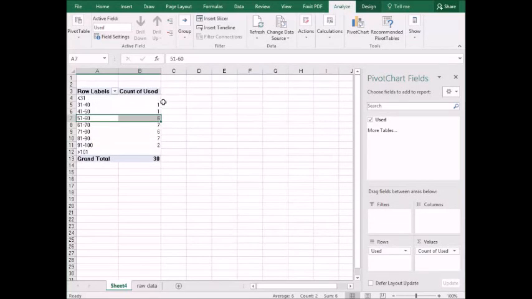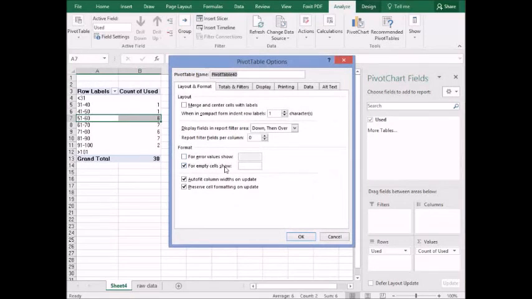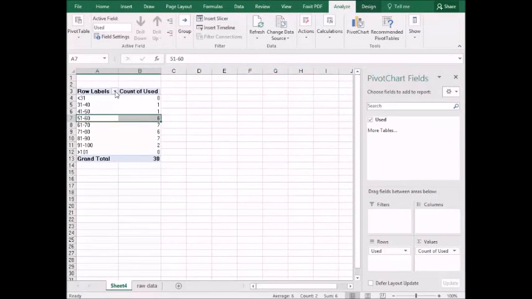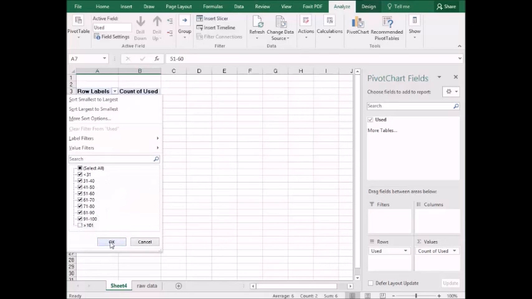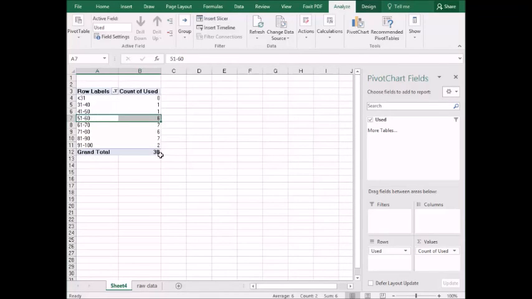Notice that the count still doesn't show a 0. Excel does not like to include values of 0 in a pivot table, but will force the issue under PivotTable Options, For empty cells show 0. And I don't need that last class because my cumulative table needs to end with my final value of 30.